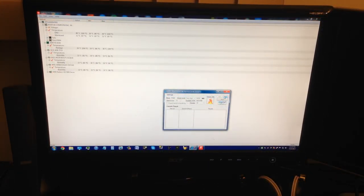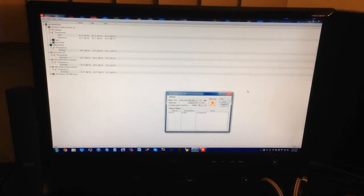Alright, as you can hear, I have all my fans on high. And I just started the Intel burn test, and hopefully it is cooler, and it doesn't go all the way up to 81 degrees Celsius like it did on silent mode. Alright, I'm back with the temperature results. The maximum temperature I got was 75 degrees Celsius. The minimum temperature I got was 35 degrees Celsius. So the minimum temperature actually went lower when I turned up all my fans to high. So that's a pretty good thing.